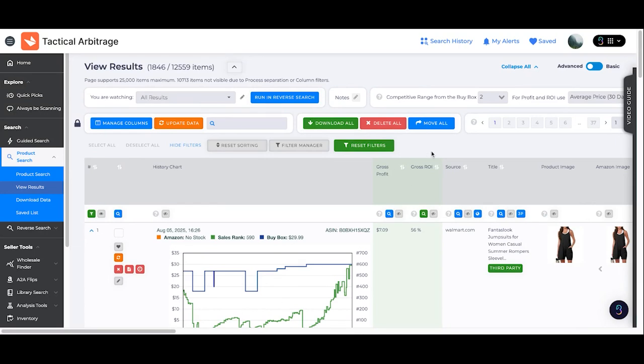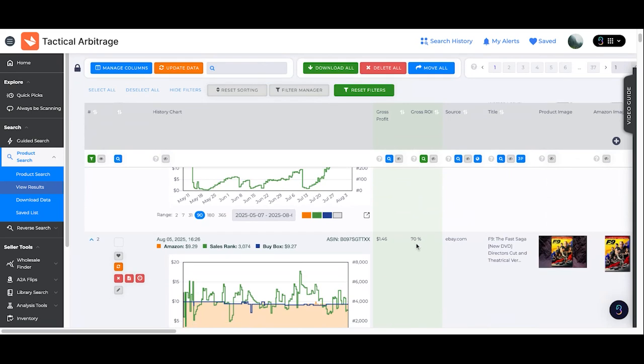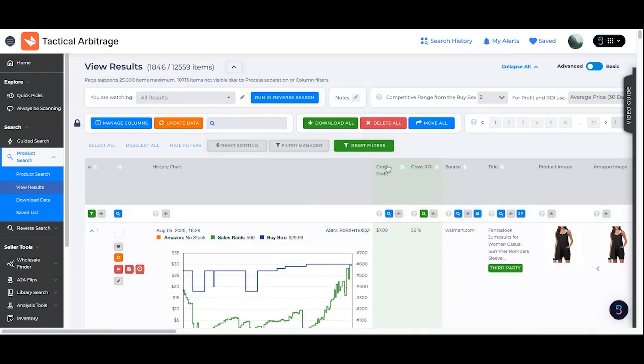You can see the first result 56, 70%, 44, and that will be the rule. You can sort them by the highest to the lowest if you want to as well. You can create different filter combinations here.